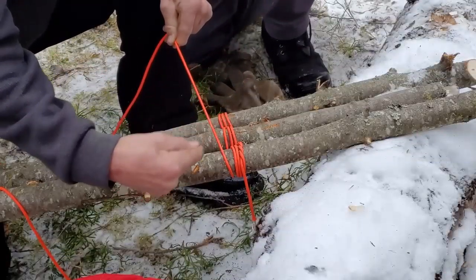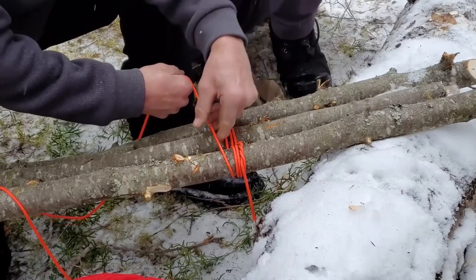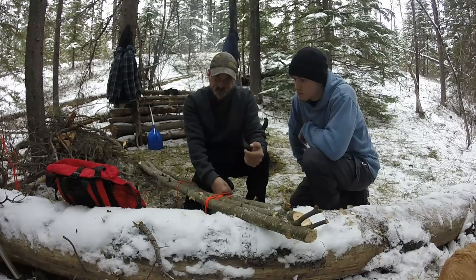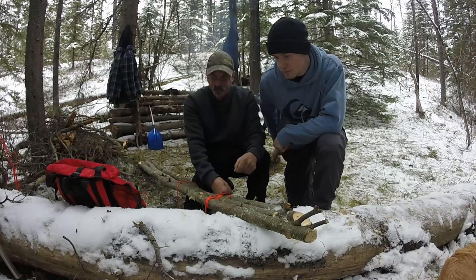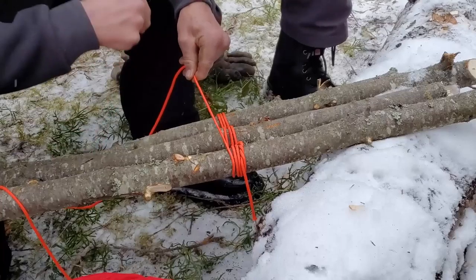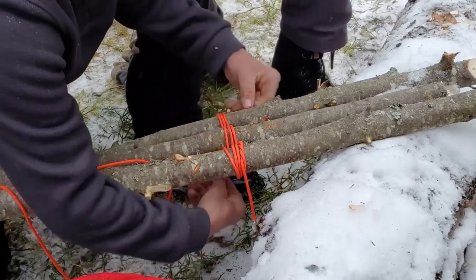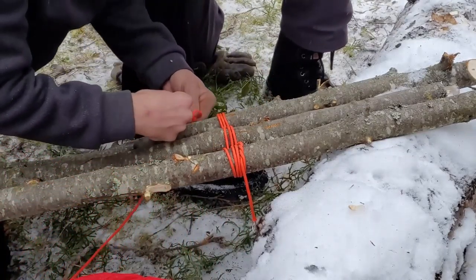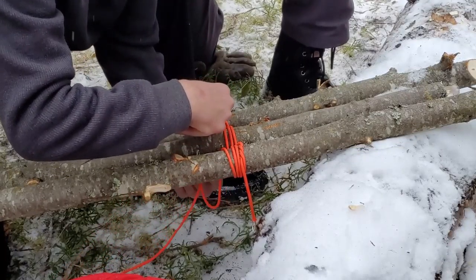So the first thing you want to do is weave the line. In this case, we normally use just a regular binder twine or something. Here we've got some paracord, so it's nice and bright and easy to look at, and then you can see what's going on. So we're basically going up and down and up and down and doing this weaving motion like this. You want to keep it fairly tight, but the real tightness in this project comes at the end here.